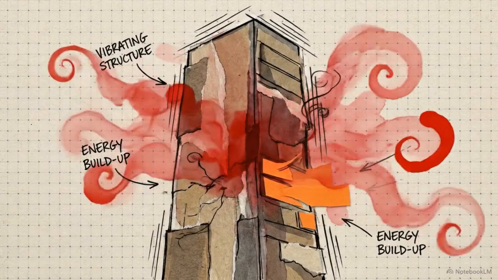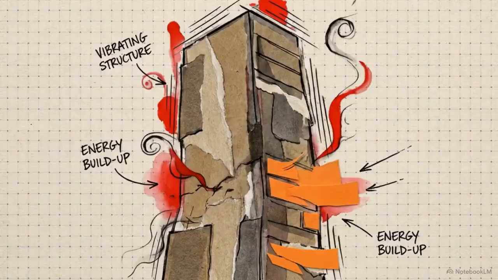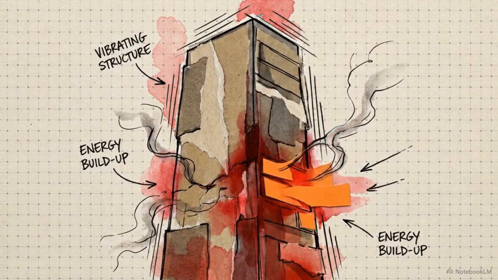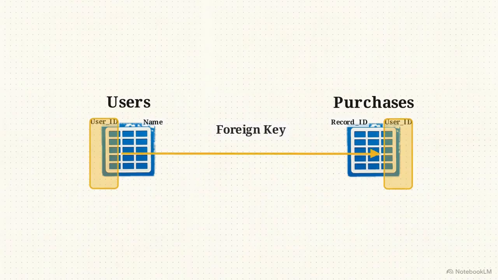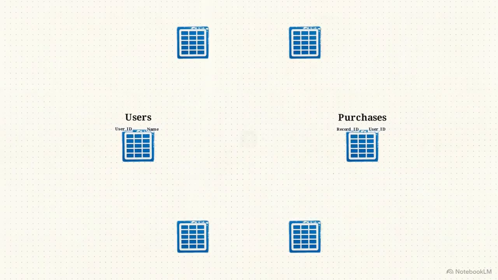If you tried to run today's instantaneous global internet on the database technology that ruled the 1990s, the servers would melt down. This is the structure of a relational database. For decades, it defined data within a strict grid of static tables, rows, and columns, linking a user to their purchase through a reference called a foreign key.